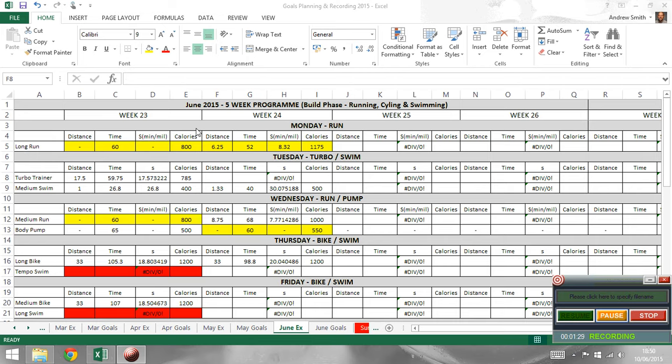So what I decided to do was do part of that session on a treadmill and then kind of support it with some additional cardio. So I actually only did 10 kilometers on the treadmill, but because I wanted to keep my endurance capacity up for that session, I also did some additional cross trainer work.